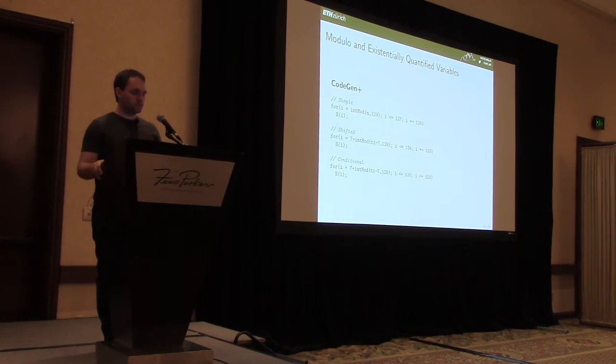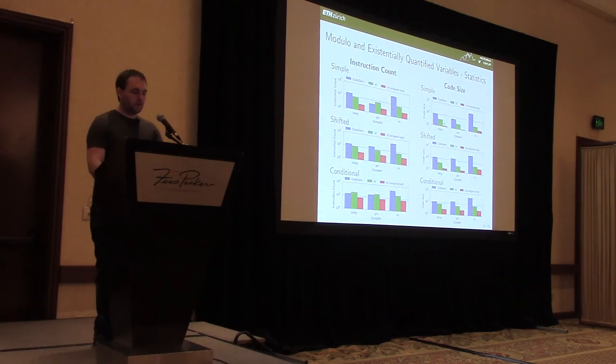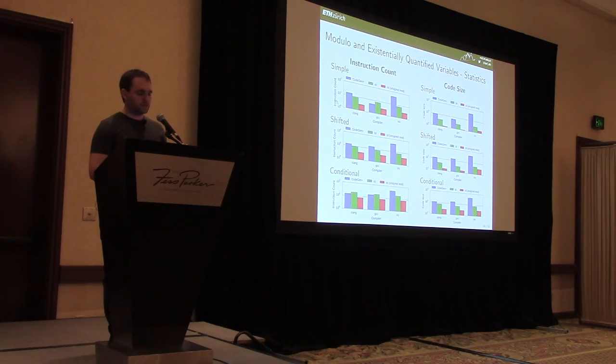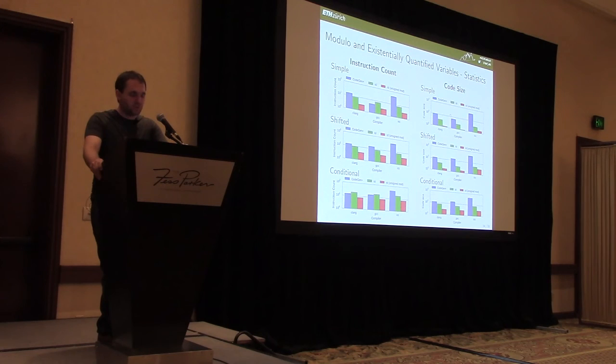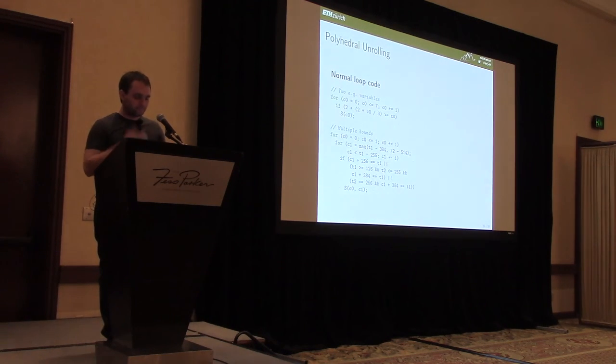Another thing is the modulos. So CodeGen Plus is generating loops for simple modulos. We just generate individual statements and we can recover the modulo here. Here also we recognize that this is a C modulo we can use, just because we can prove that n is positive or non-negative. If you look at the instruction count, you see, so this is log scale, we get both a reduction in dynamic instruction count and code size. So if your code uses a lot of modulo stuff, so it's a non-trivial tiling, I think this is very useful. The same for unrolling.